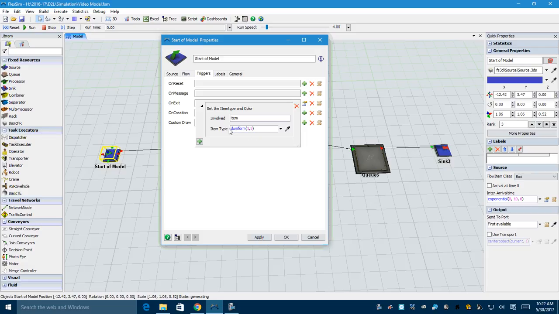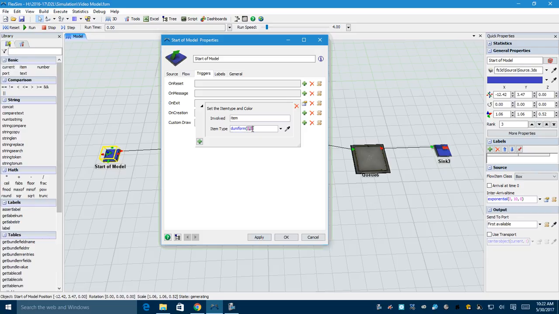Now this code, duniform, is a code that basically distributes whatever numbers we have in here, the range, it will distribute them evenly. So if I want to have 50% mountain bikes and 50% road bikes, I say duniform bracket 1 comma 2. There's other ways. If I had 40% mountain bikes and 60% road bikes, I would use a different formula that I'll teach you later.